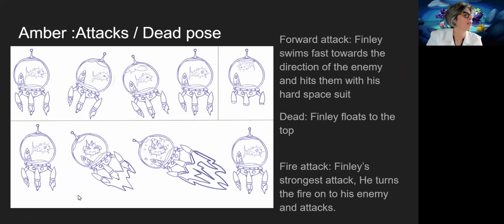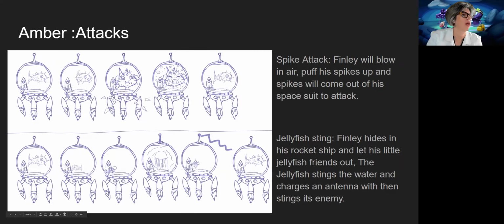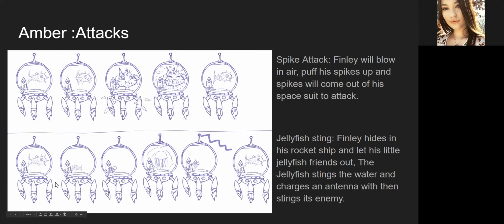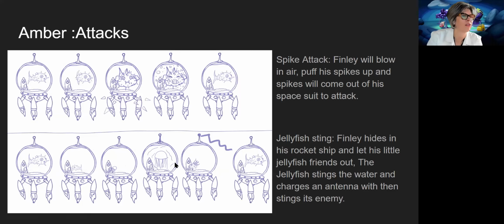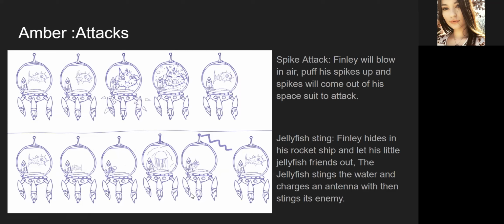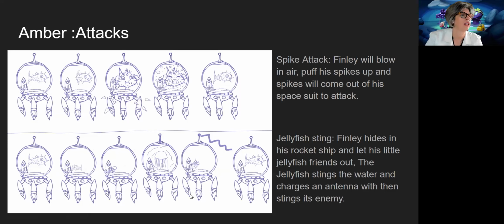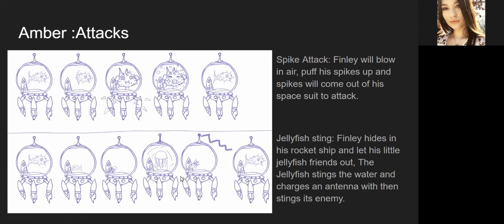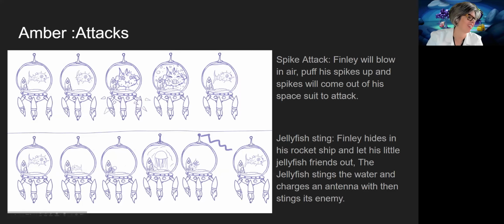So one of these pose sets you didn't end up doing, is that right? Because you had like 4 of them. And so which one was it? This one? Yeah, that one. Uh-huh. So tell us about what's happening in this scene. What's the jellyfish one? Yeah, so I was gonna have a little jellyfish come out of the rocket ship that's in there and sting the water, and it would create a zap. Sting the water. It's like water electrocution. Yeah. So he's combating things in the outer space world, but also in his own little domain too.